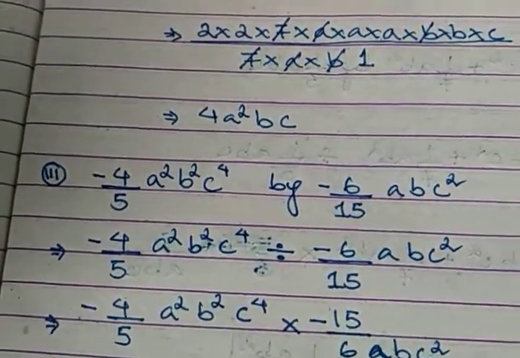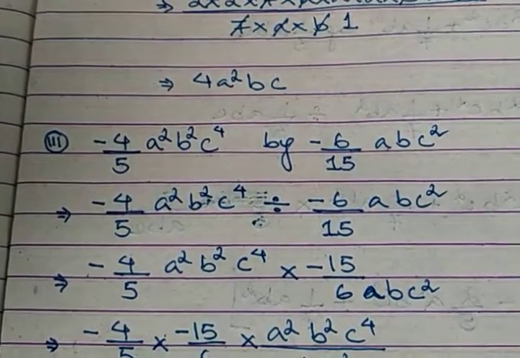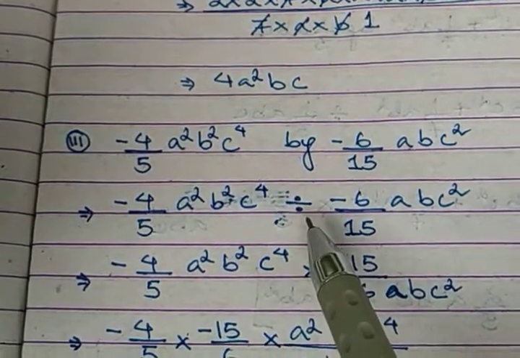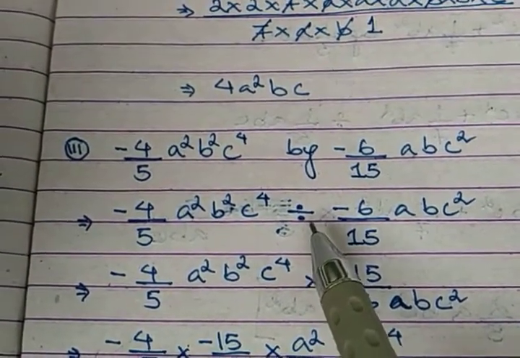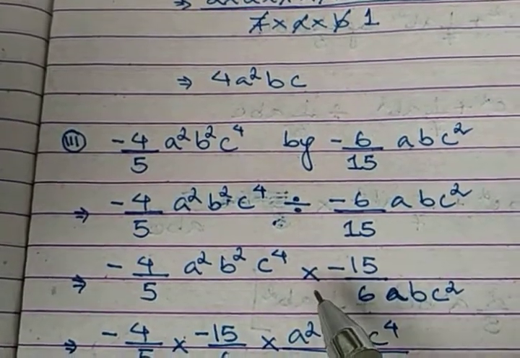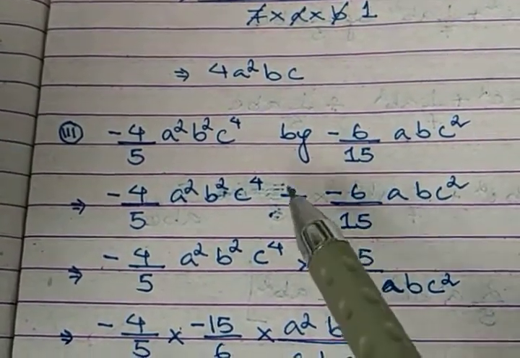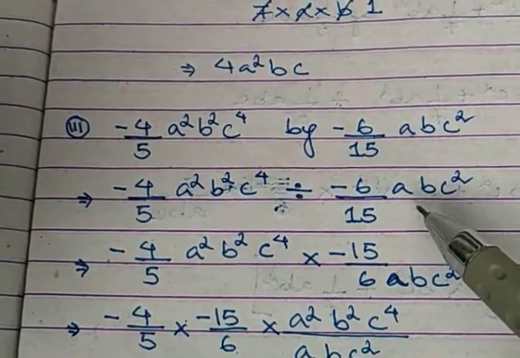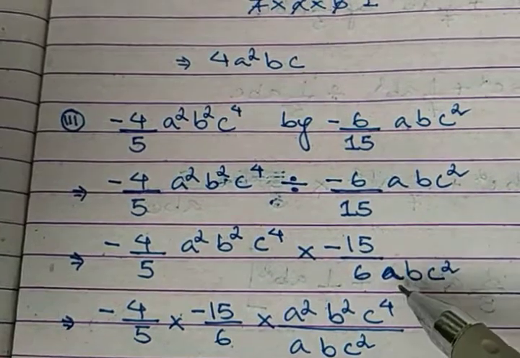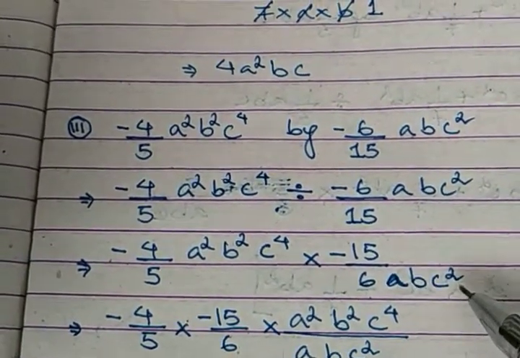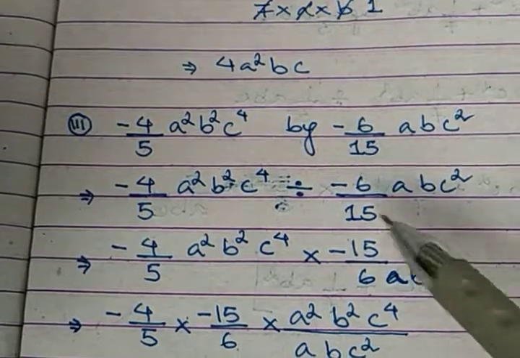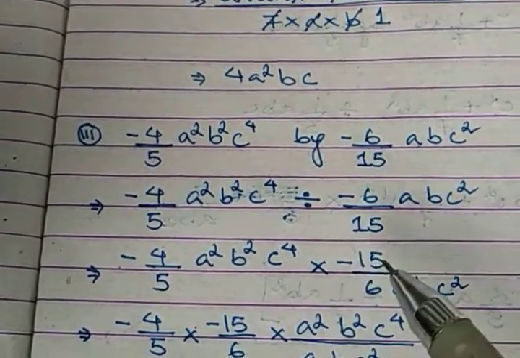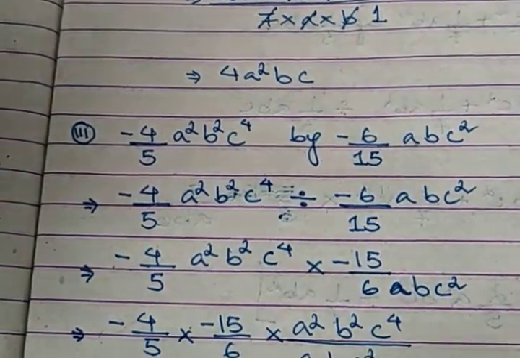Now one more I have done for the fractional form as well. Here I have used the symbol of division. As soon as I use the symbol of division, I know that it can be converted to multiplication as well. Simple, basic, isn't it? And as soon as you convert it to multiplication, the second term will be reciprocated. So 15 went up, and minus 6abc squared came in the denominator. Remember, the negative sign in the fractional form you can place any way you want, and while doing calculation, it's easier if you place it in the numerator.